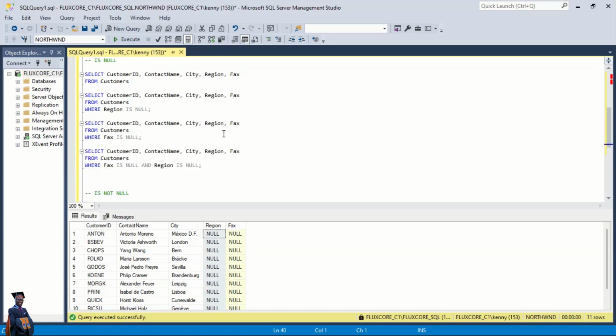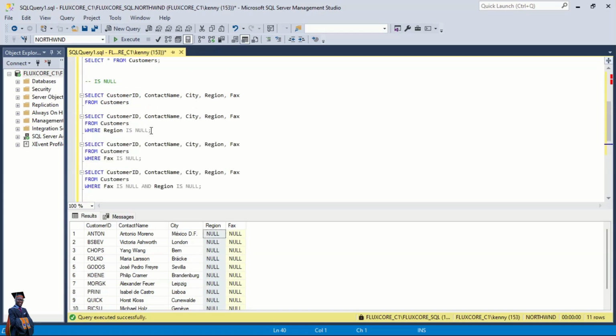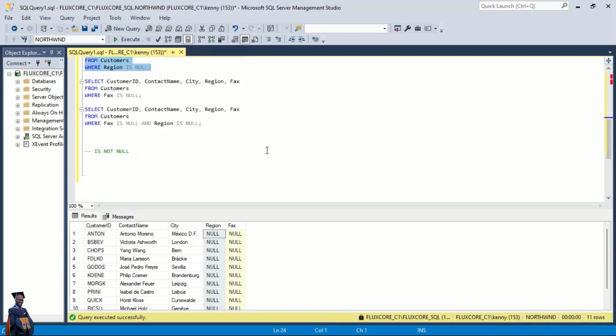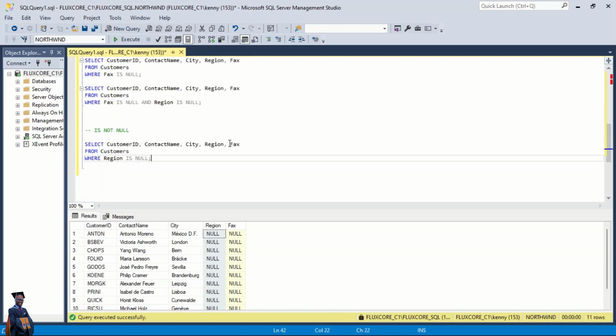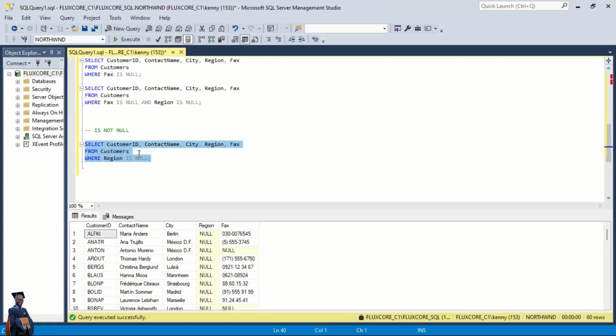So let's copy the first one, this one, we paste. We see that this one is giving us records having region null, those customers whose region is null.